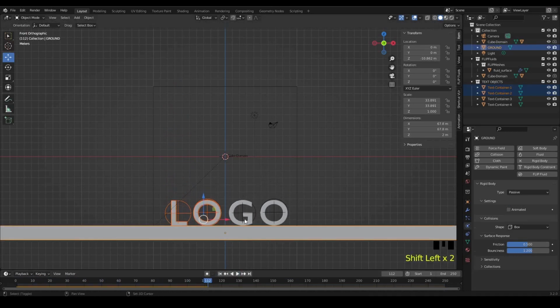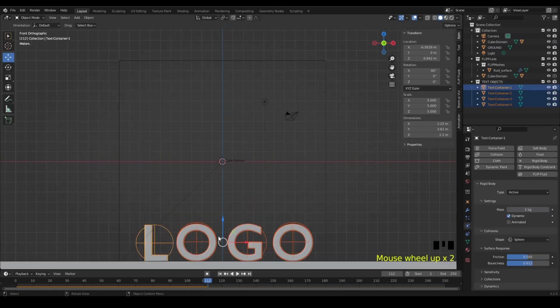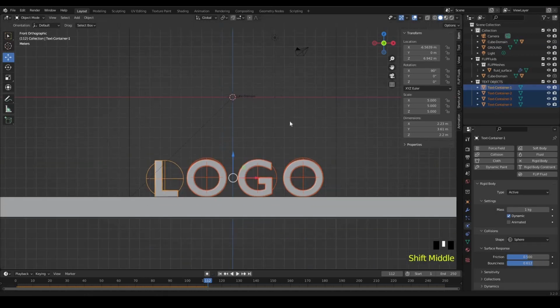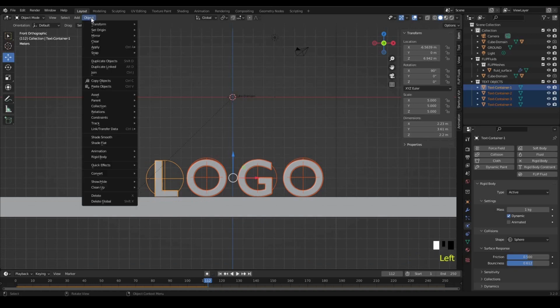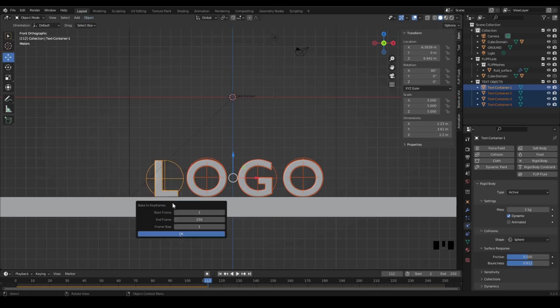So I will select the 4 characters. So I have selected these 4 text meshes, and I will go to Object, Rigid Body, Bake to Keyframes, and I will press OK.